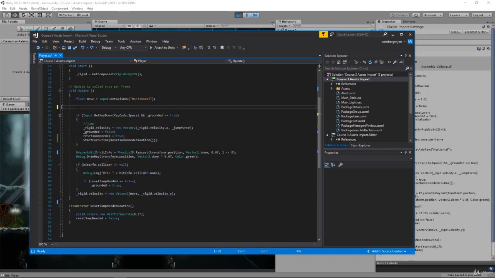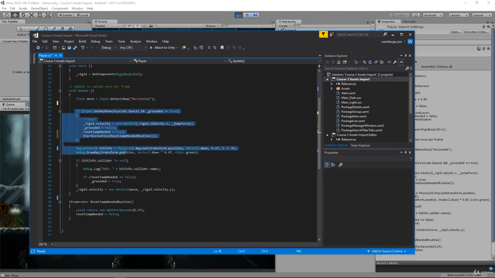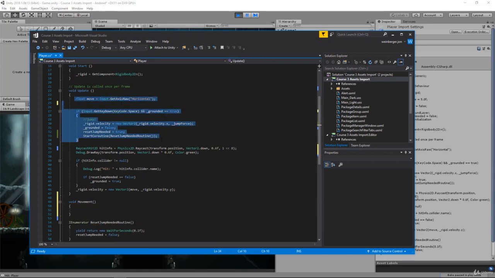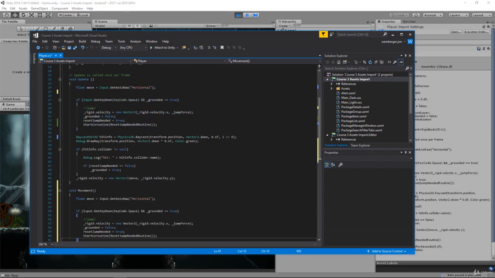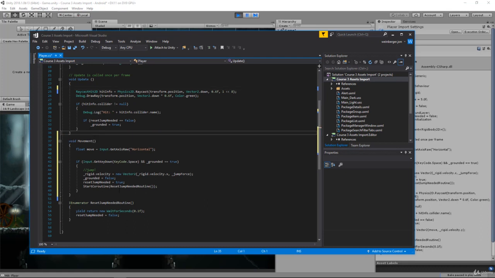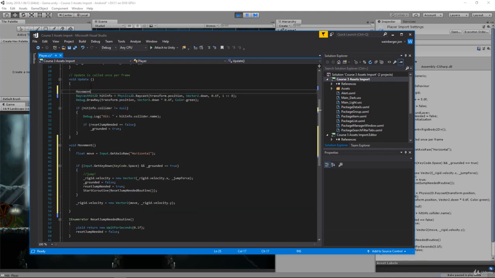So here, for instance, we have movements. This is all related to jumping. And this is all related to basically checking if you're grounded, right? So you could create a method here called void Movement, and let's go ahead and put float move and all of our jump code inside here. You'll remove it from here, and then you want to make sure you grab your rigidbody.velocity and put that in here. Then inside our update method, we would just call Movement.